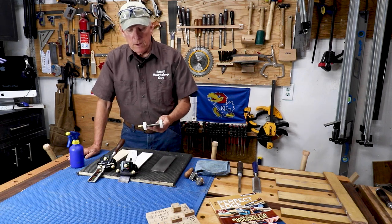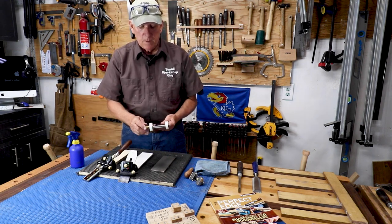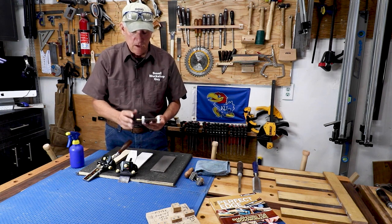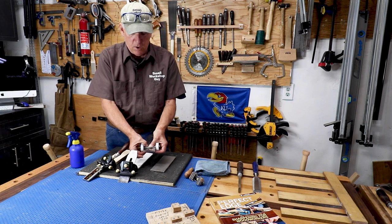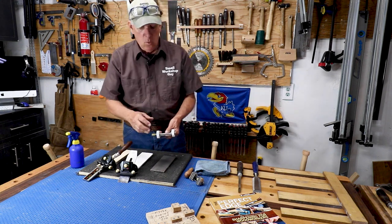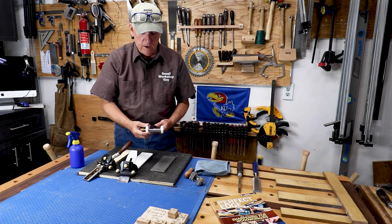The Richard Kell guide is somewhere around $50 to $70. It's got really nice smooth rollers on it and will accommodate very narrow up to relatively wide blades — maybe two and a half inches wide. It is extremely simple: there's only one knob to turn to get it set up. You put the blade in against the bars, tighten it down, then set the distance from the bar to the edge depending on what angle you want. Richard Kell gives you a little handwritten set of notes saying what distance corresponds to which angles.